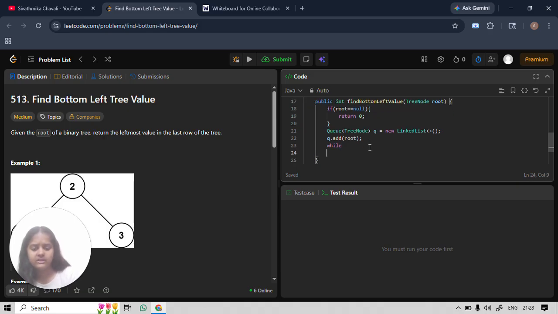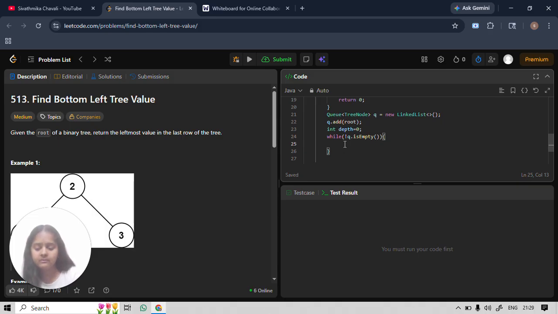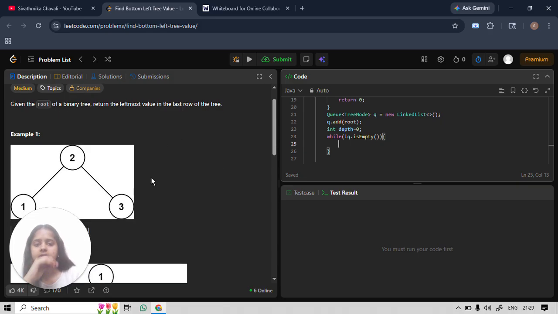And let's give int depth equal to 0, and while q is not empty, you need to loop. Now q.add(root), so root will be in our queue.